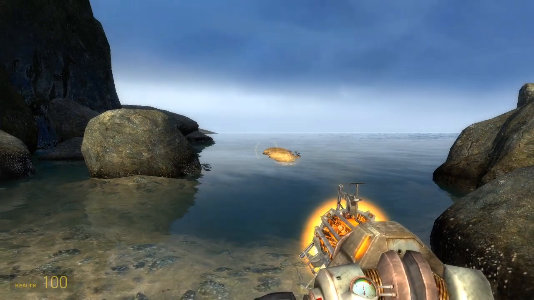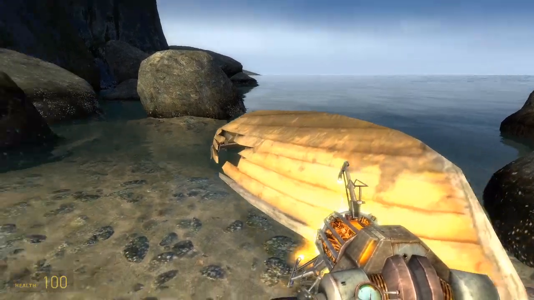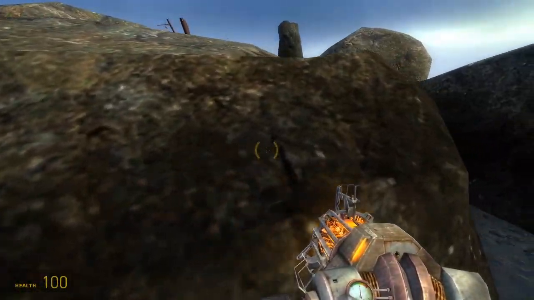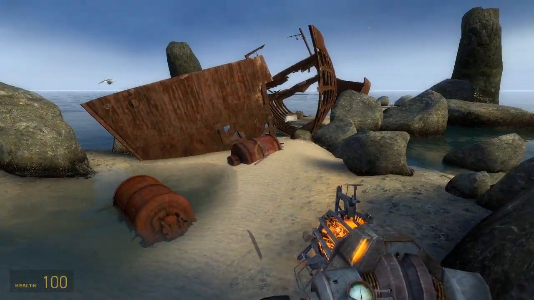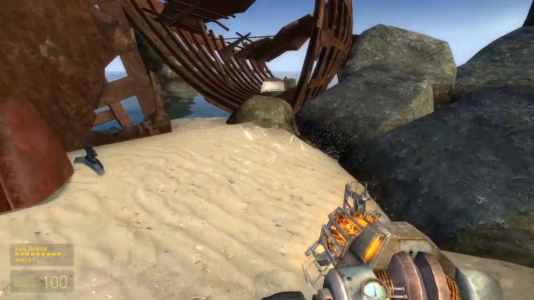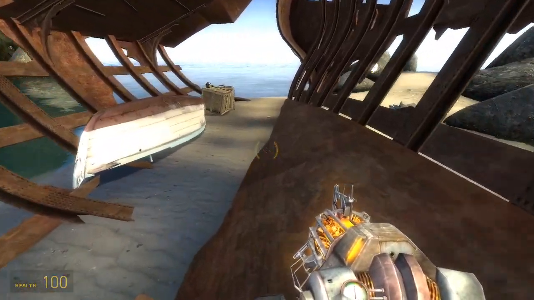I don't think we can rescue the boat. Can we rescue the boat? We can rescue the boat. There we go, we can rescue the boat. There's something over there? Oh, maybe not. Oh, yeah. Oh, look! There's a beached ship. I know it's not exactly uncommon, but this is a lot more detailed beached ship than we typically would get.